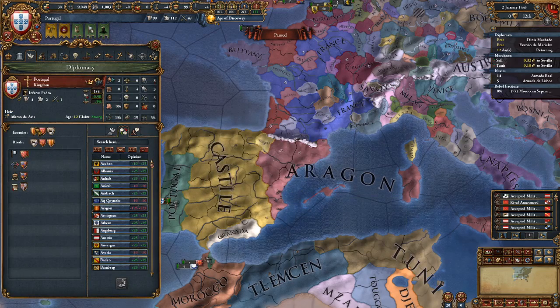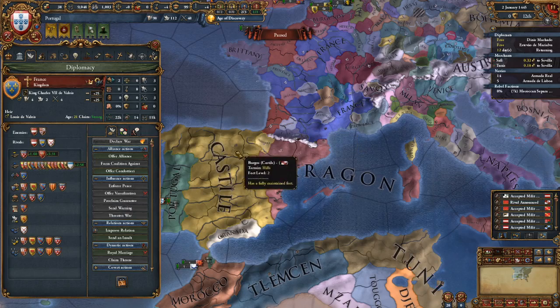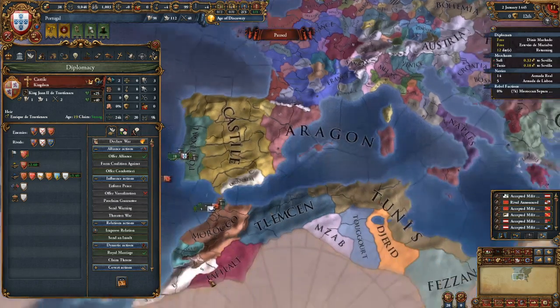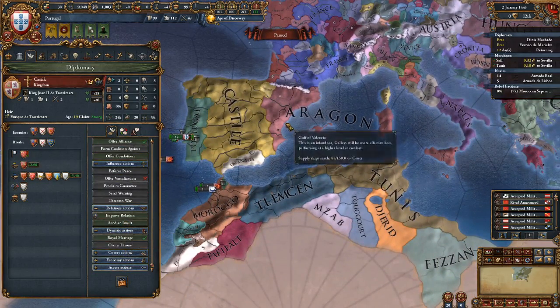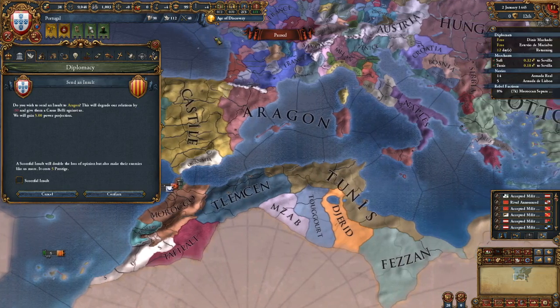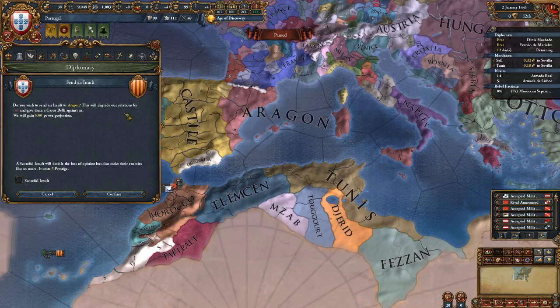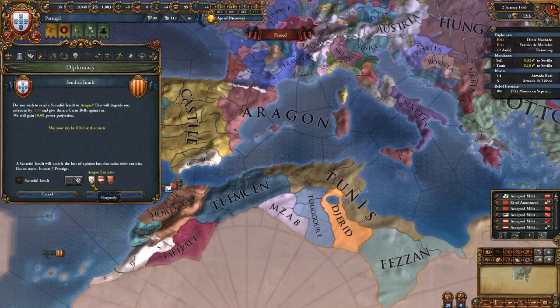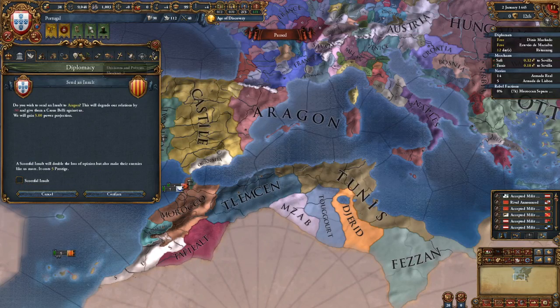Your enemies are the people who consider you their rivals. Sending an insult will cost prestige and gives them a CB, but gives you some power projection sometimes. Scornful will increase their opinion of their enemies and gives you a special thing.